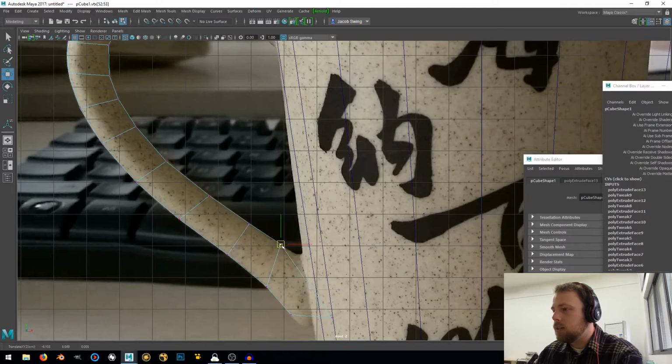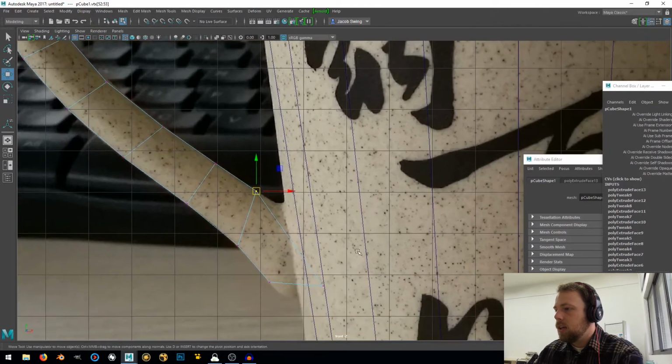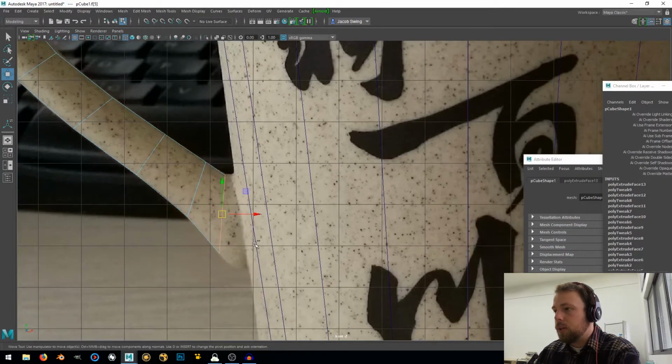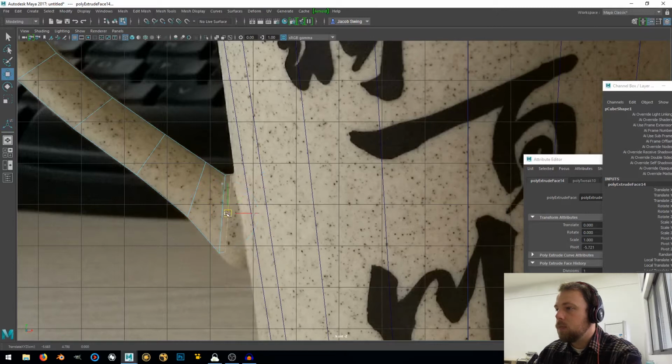Modeling can kind of be like a Disney movie sometimes. It can look pretty bad in the beginning, and then after a little while, in the end it all looks great. So now Control E one more time, and we're gonna just pull this in like that, and I'm gonna hit R, and I'm actually just gonna scale this in so that it's 100% flat. Yeah, there you go. Once my little widget there doesn't move anymore.